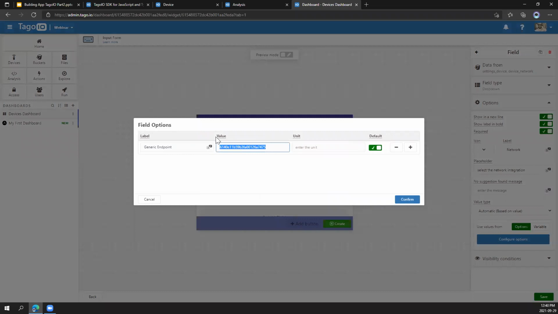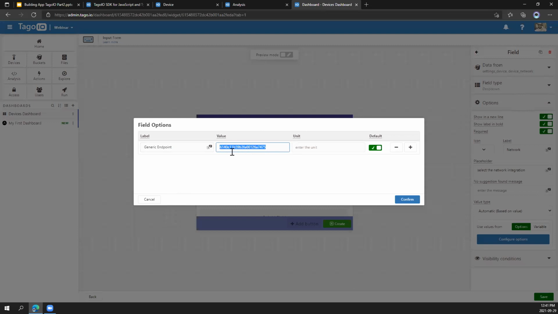And you have actually a value that will be sent to your analysis. So when the user selects generic endpoint for creating the device, you will find in the device network variable from the scope this value here.